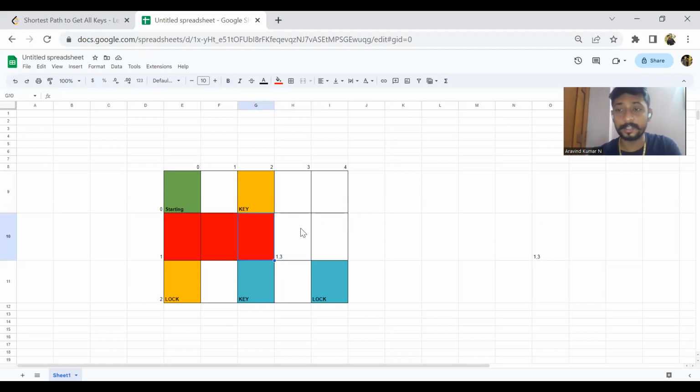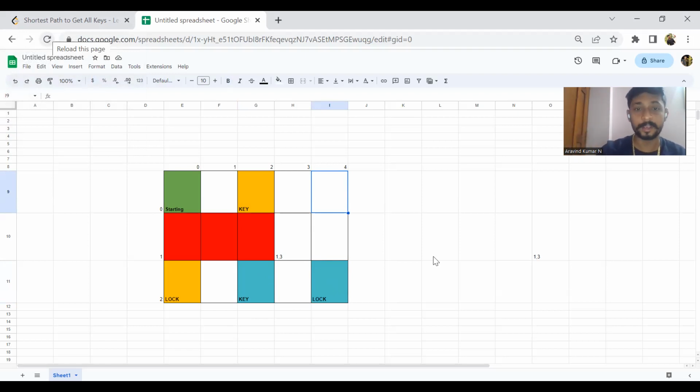In some cases, they will let you traverse in all 8 directions. What 8 directions means is you can go diagonally, you can traverse this one, this one, this one. These are diagonal ways. But in this problem, you can traverse only in 4 directions: up, down, left and right. There is no possibility to move diagonally.